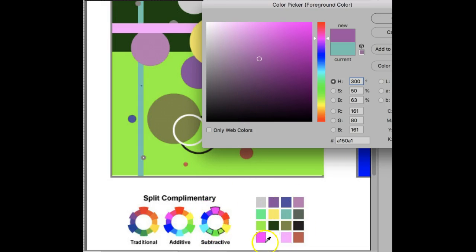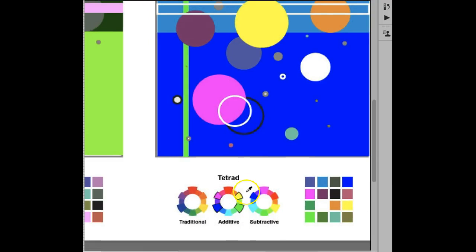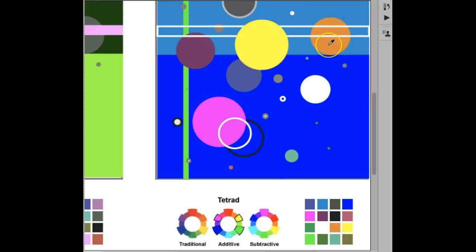Okay, because it looks like you started out by adding in a few additional hues here, like the yellow and the blue. So adjust that. Make sure you're just working with the harmony. And then the same with this one. It looks like you're potentially adding in a few additional hues here, like there's an orange in here that doesn't belong.